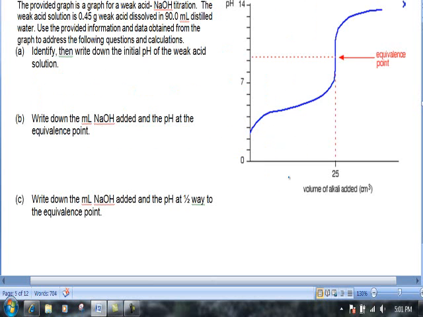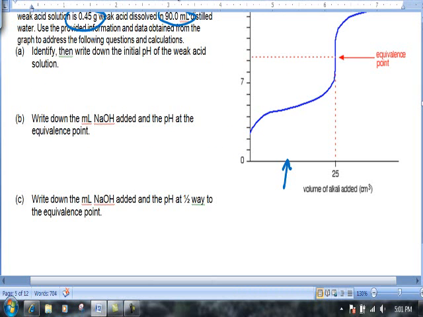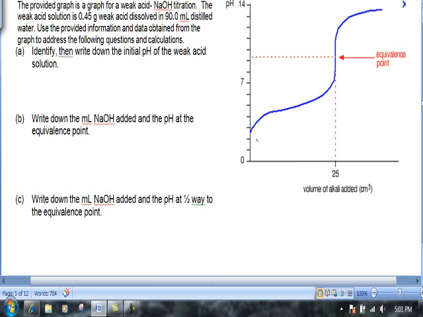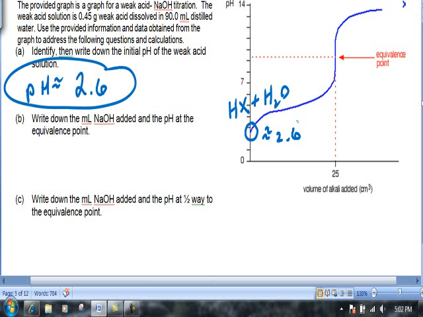This is using some data that would be similar to what you've collected in the lab exercise for part 3. You've generated your own titration curve for your weak acid titration, and you have data such as how many grams you weighed out of your weak acid, how much water you dissolved it in, and also from the graph we can get our initial pH and equivalence point pHs. Our initial pH would be right here when all that's present in our solution is HX and water. It appears right here that our pH looks like it's about 2.6. So we'll jot down our initial pH to be about 2.6.